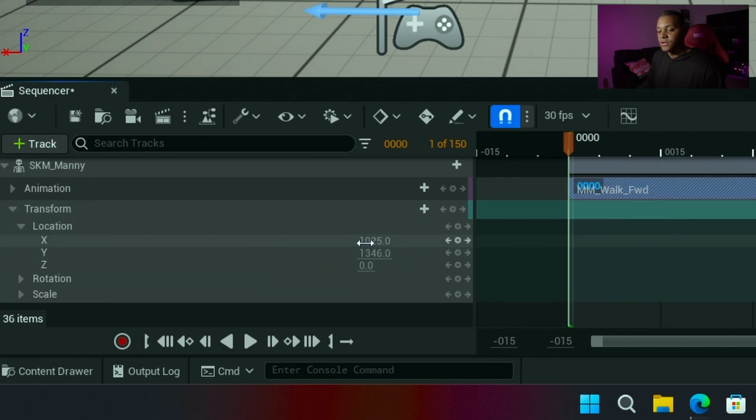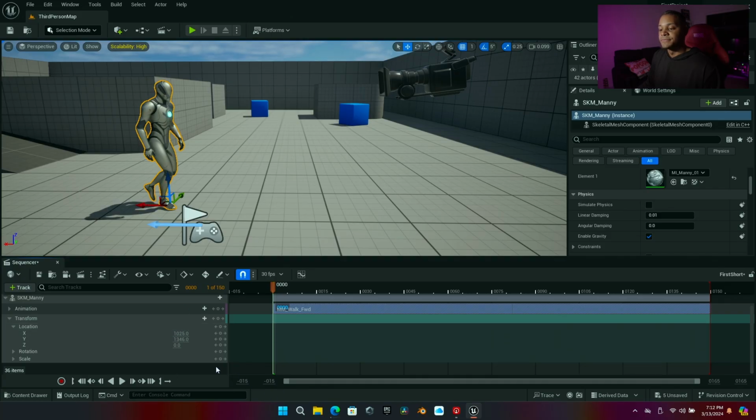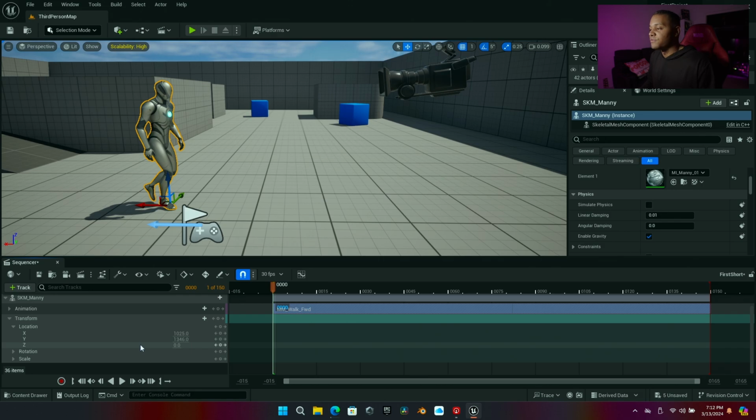We see here location. These are the data points of where it is in our scene. This is where it's starting, right? And we just want to make sure, because, X, Y, Z axis, I don't know why, as long as I've been doing this, I always get them confused, which direction is which. So don't feel bad if you're confused, because I still get confused. But what I like to do is I just test, right?